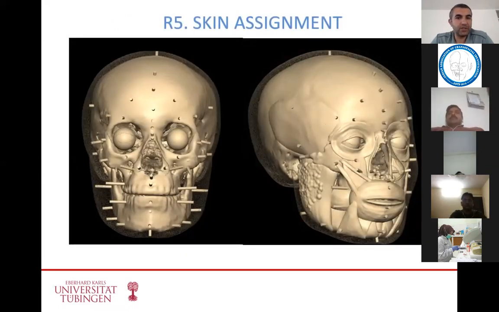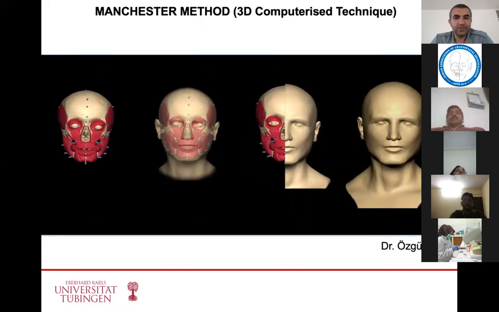From the frontal view, as you see, with the transparency of the skin attachment. So this is the study of mine. Based on our workflow, as we discussed in previous slides, on the left one, we digitize the skull, we attach the facial soft tissue thicknesses onto the skull, we attach all the facial muscles. And based on our regression formula, we apply the facial structures like the ear, nose, mouth, and also the orbital placement, the protrusion, and at the end, based on the facial characteristics of the skull and the aging, we will get the result of the facial reconstruction.